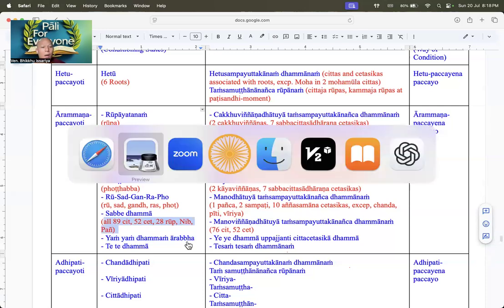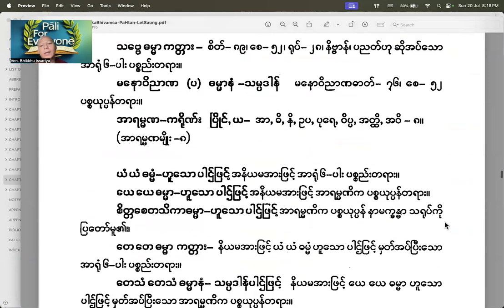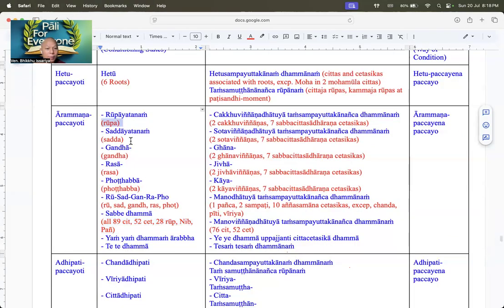That is the general saying in which all are included, all six objects, or citta-cetasika dhammas. For example, this one is rupa arammana, this one is sadda arammana, gandha arammana, rasa arammana, photthabba arammana, and this one is dhamma arammana. So dhammayatana or dhamma arammana can be the condition for manoviññāṇadhātu. Six kinds of objects like that support.